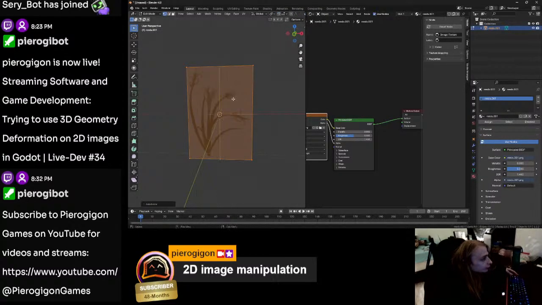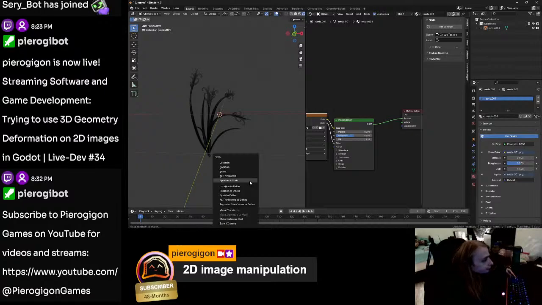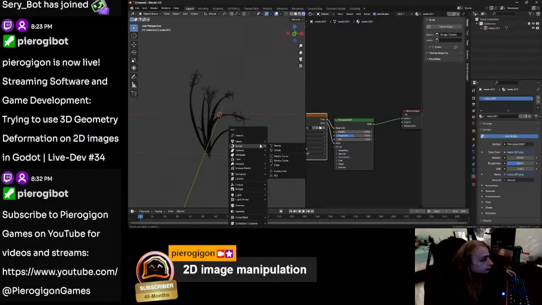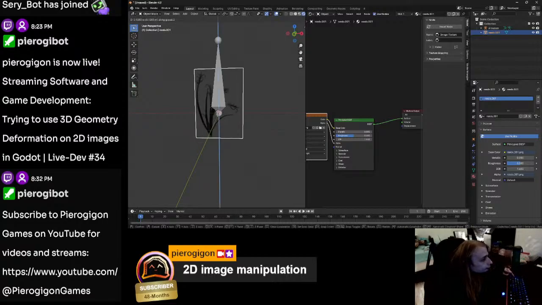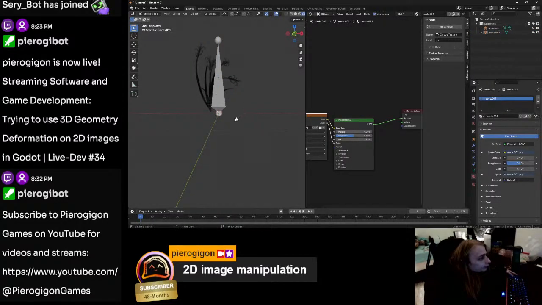Let's do a simple one. And add an armature with a bone.